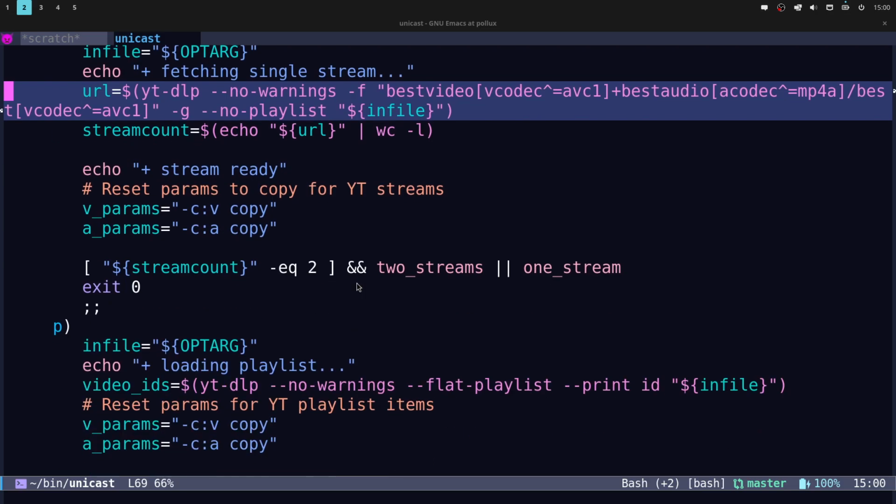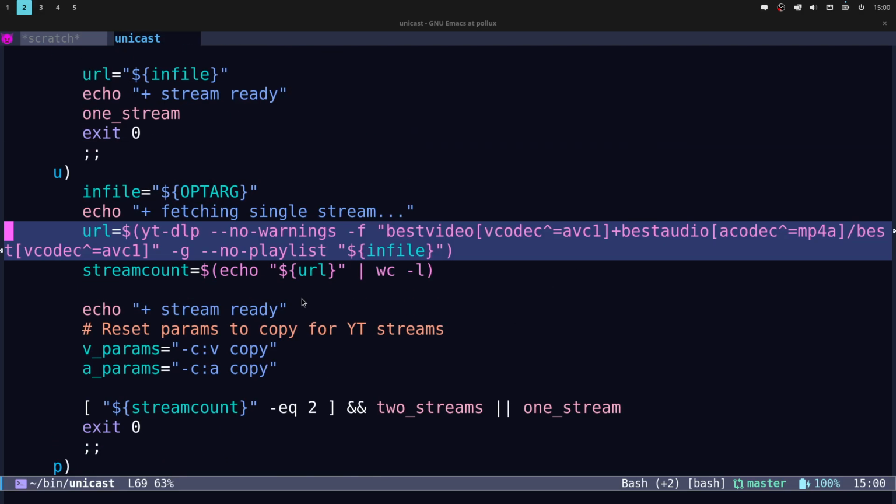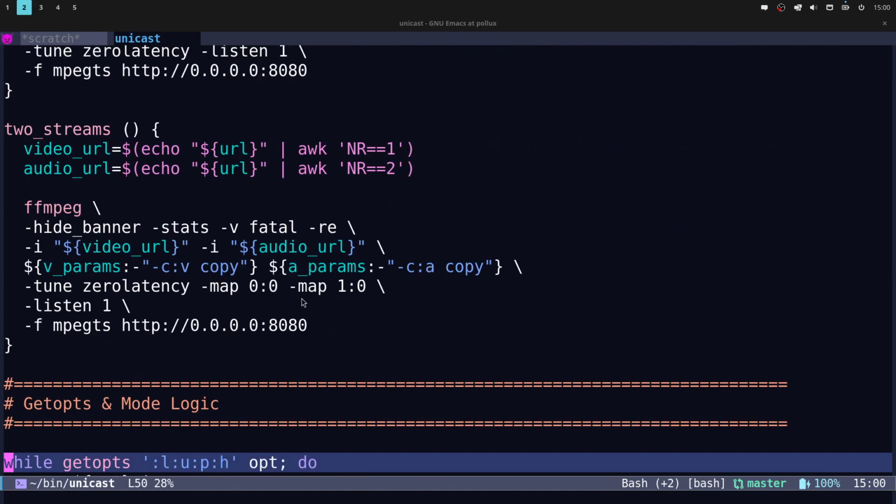What it then does is basically it checks how many streams it's got, if it's a single stream or an audio and video stream. And if it's a single stream, it uses the one stream function. If it's two streams, it uses the two stream function, okay, which are up here.